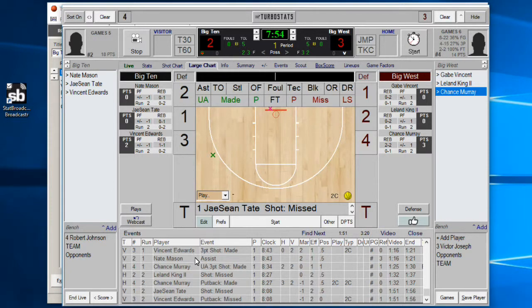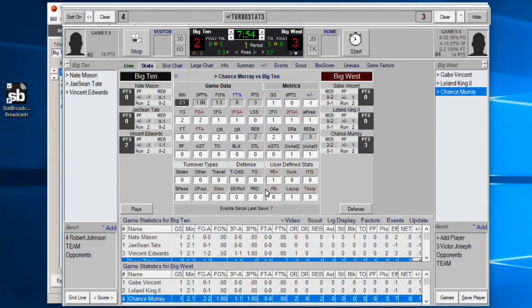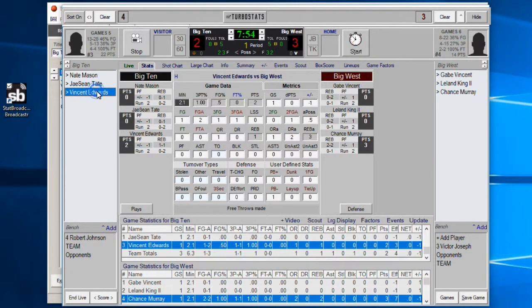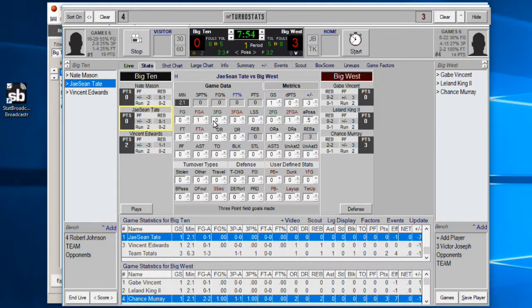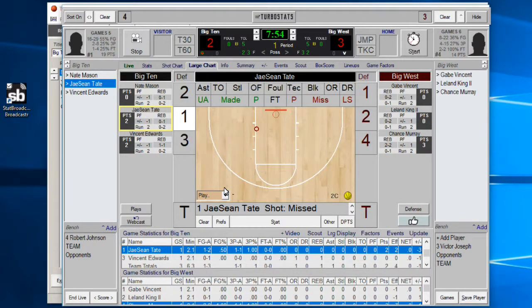You might not have any time to do that when the game's going, or even find the event. So if you want to just quickly make any changes, you can click right in the stats box up here, and you can highlight any player, and you can undo a shot made, okay, if you want to. All right, and it'll undo the attempt as well. And then you can pick a different player and you can switch it that way. Okay, so that's just a quick brute force. The play-by-play is not going to be right, but if you're making changes, you don't have time, you can go right into the stats screen and make those changes.